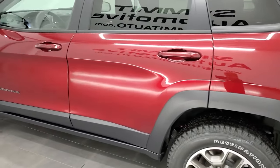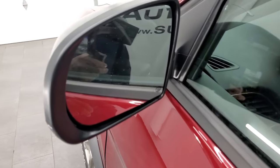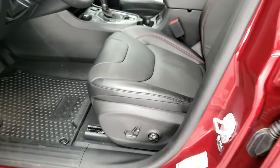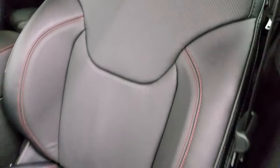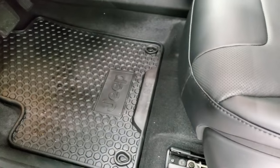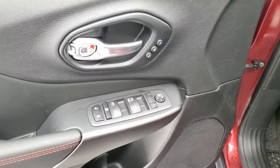This side is a little brighter — a good look at the Velvet Red in the light. You get blind spot monitoring, heated mirrors with built-in directional signals. The Premium Leather Group gives you black leather seats with red stitching and the Trailhawk name stitched into the backrest. Both front seats are power, heated, and cooled with lumbar. It also has factory all-weather floor mats, auto headlamps, tilt-telescopic steering wheel, power windows, power locks, power mirrors, and memory driver seat.